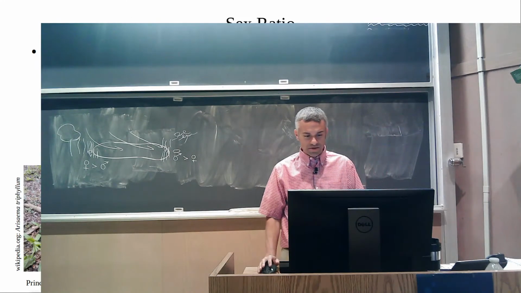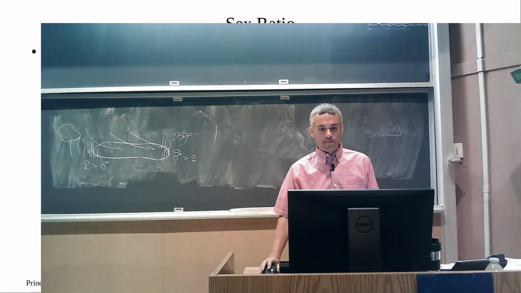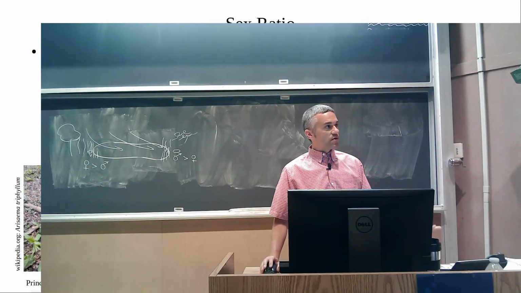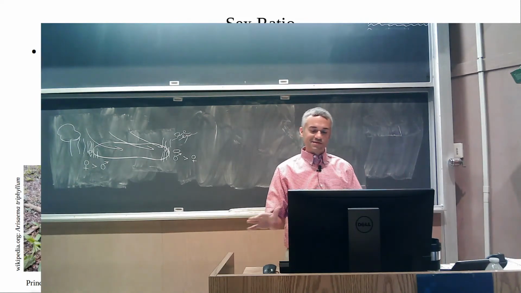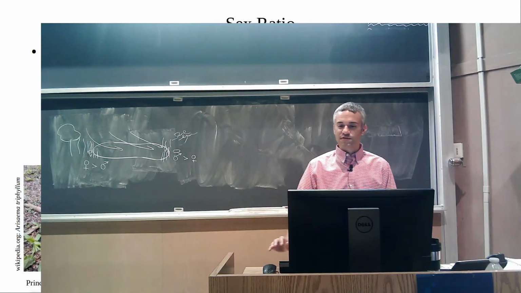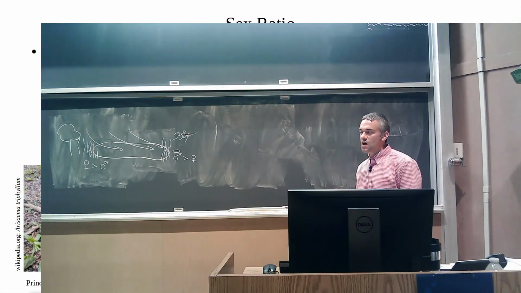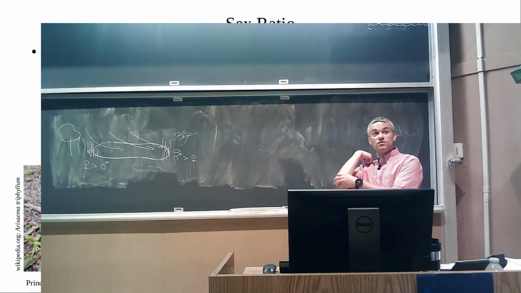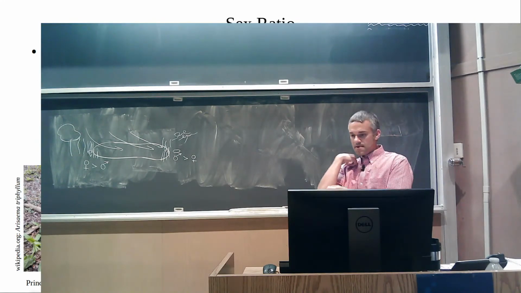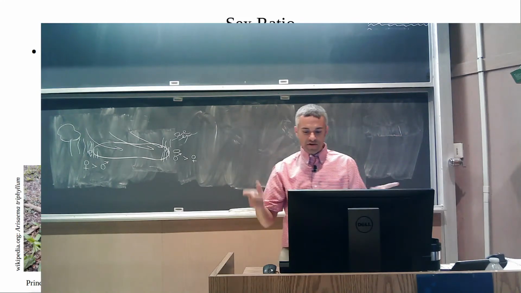All right, what we're going to do is stop here. We're going to wrap up with a summary, finish out with plants. Plants are really difficult when it comes to sex ratios. But we'll finish this out on Friday, and then we'll move to population dynamics. All right? So don't forget about the quiz.